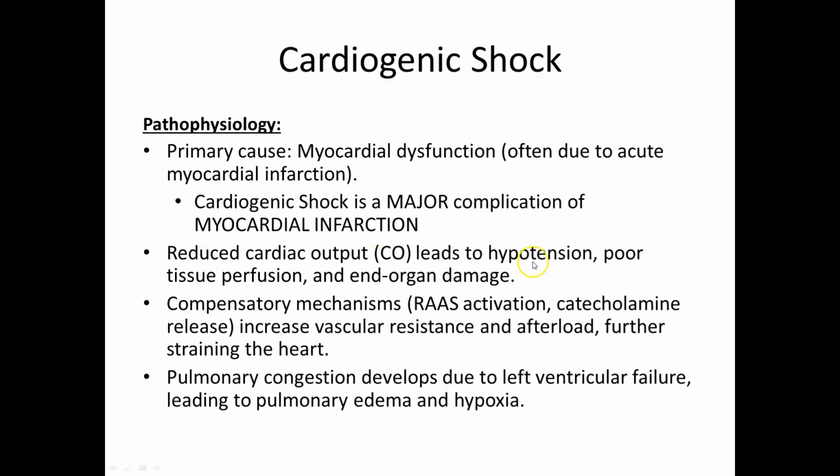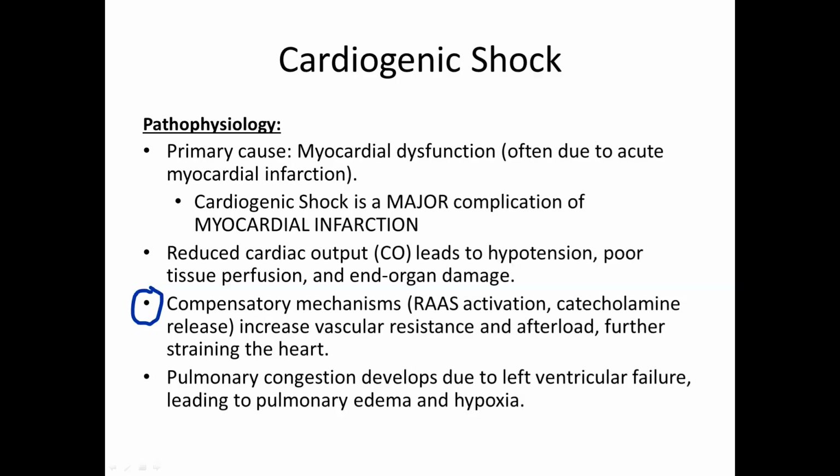Reduced cardiac output, we've talked about the fact that it's going to lead to issues with your blood pressure, issues with perfusion, and you could end up with some end-organ damage. We've talked about how the compensatory mechanisms are going to work for that, right? I don't care that you understand RAS or catecholamine release or increased vascular resistance, right? What I care about is that you understand that if I have a client and they are trending down, those compensatory mechanisms are beginning to fail.